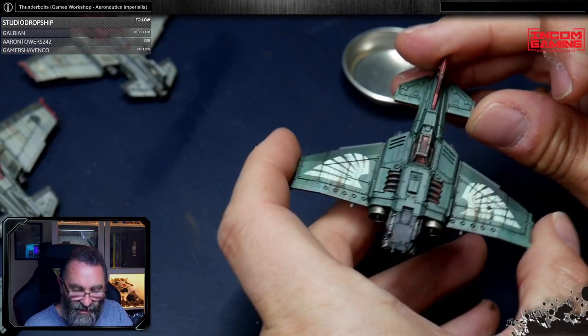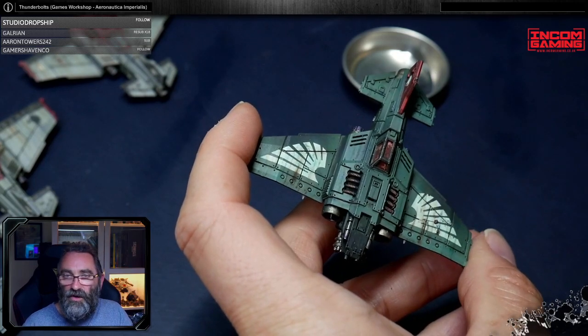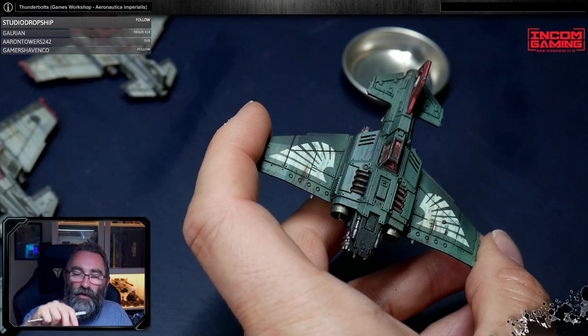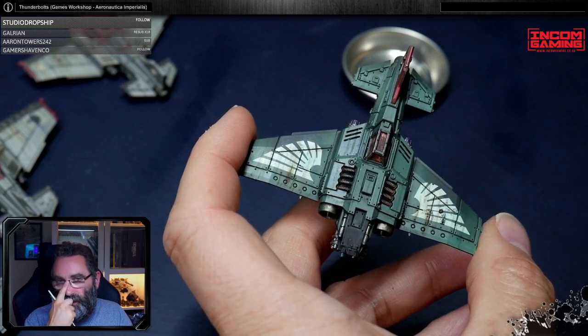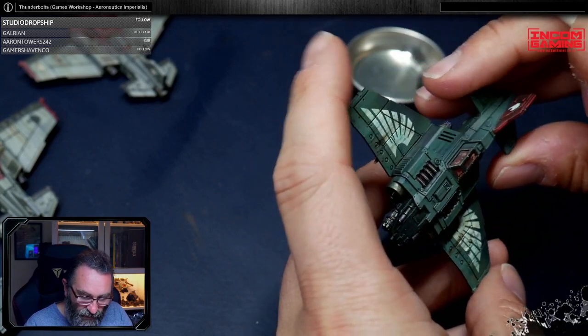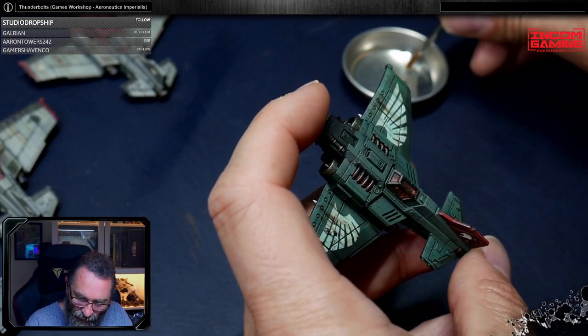But if you're just doing things like streaking grime, try not to overcomplicate it. If I then want to add things like sand in all the crevices, or an oil effect, which is a semi-gloss, or bits of mud around tracks, still talking about tanks here, not aircraft, then sure, you're going to go to different ones. But when you're just talking about streaking colours, I always think keeping it simple is better.